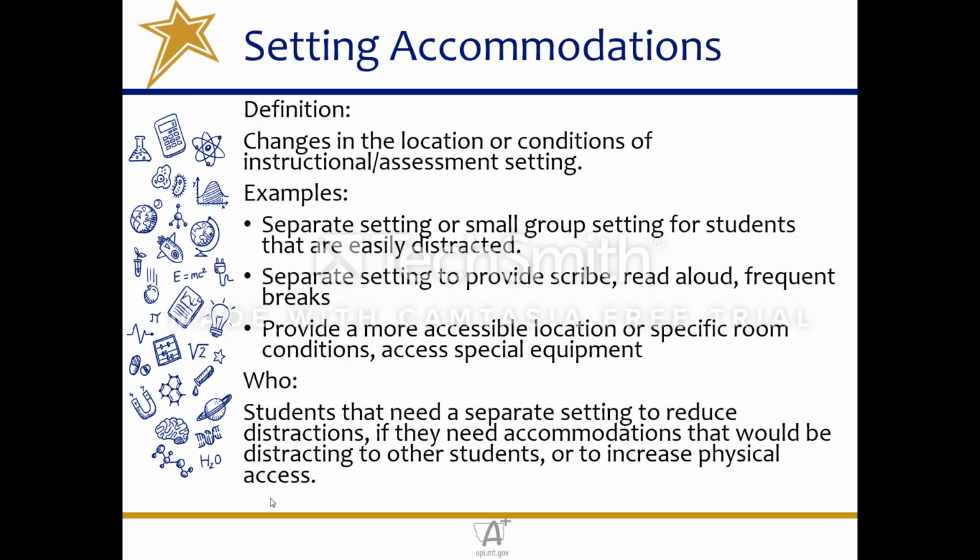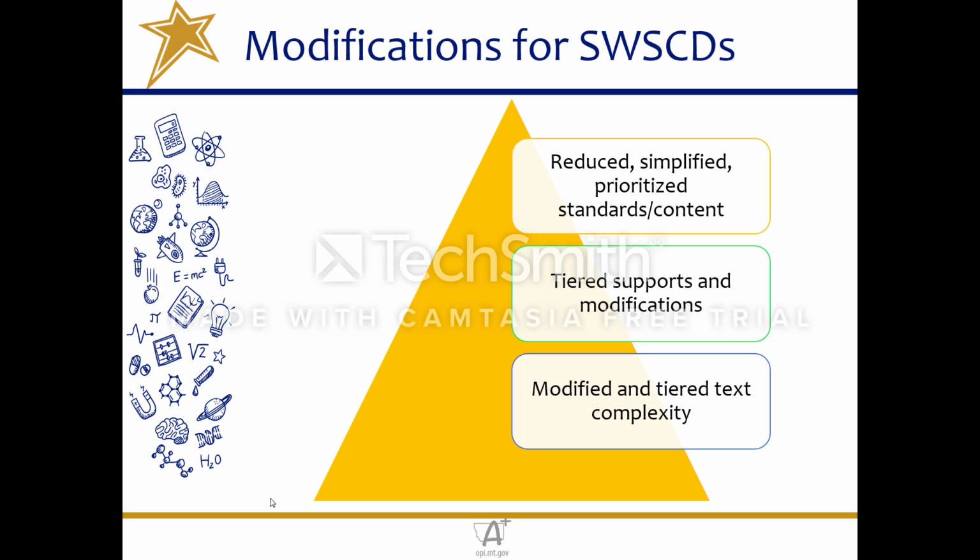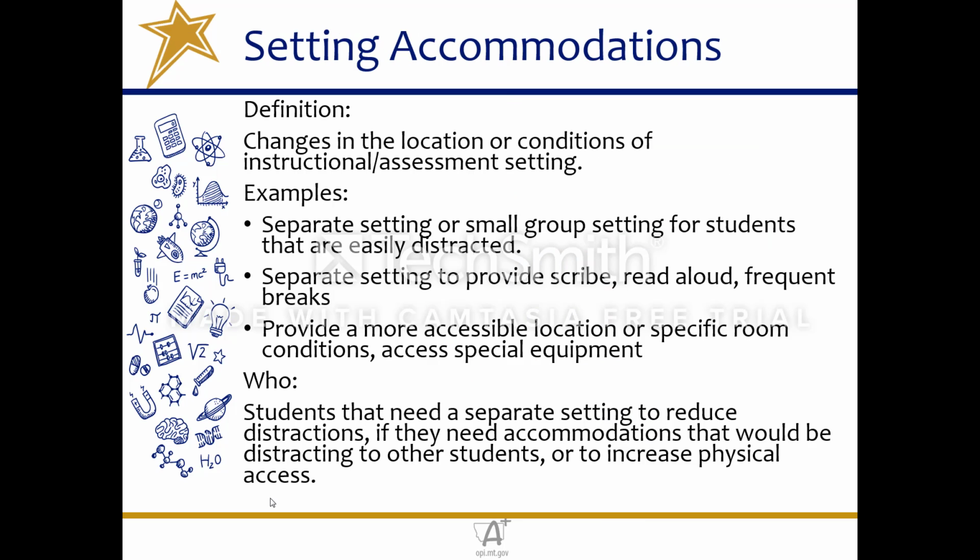Setting accommodations are changes in the location or conditions of instructional or assessment settings. Students who would use this type of accommodation include those that need a separate setting to reduce distractions, or if they need accommodations that would be distracting to other students or to increase physical access. For instance, a student might need to access special equipment that's only in one spot.